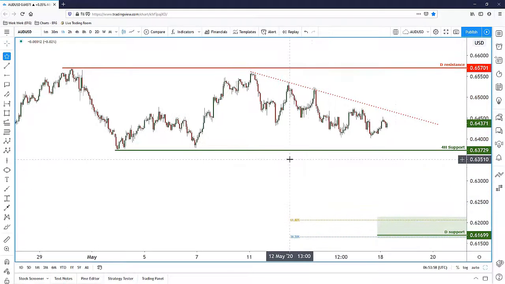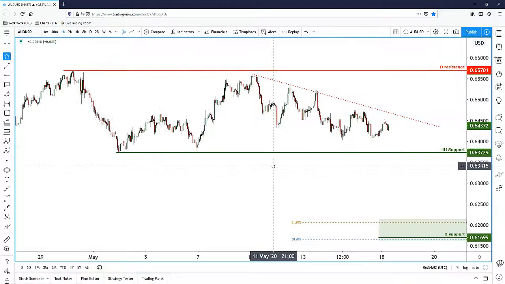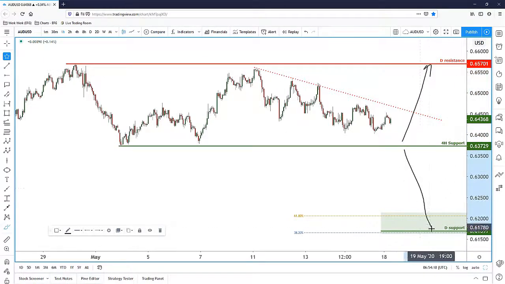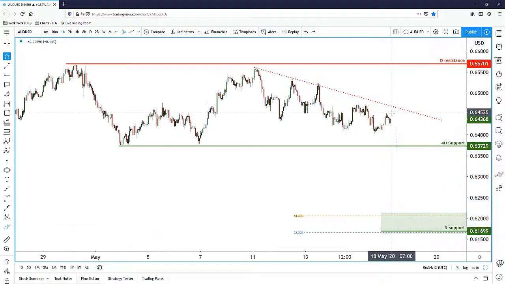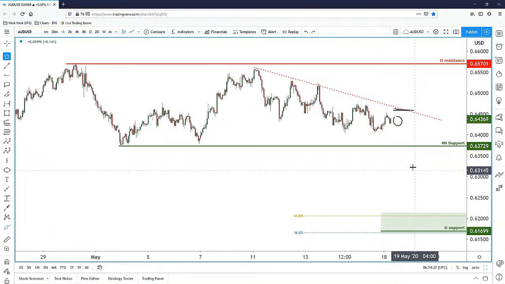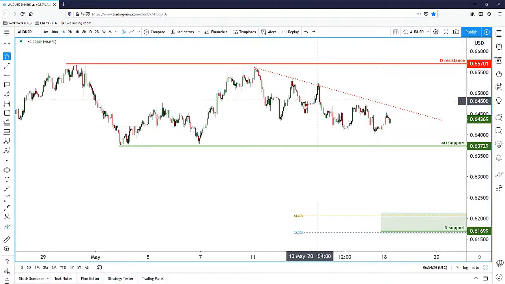All right, so now the 4-hour support is here. Question is, where is the best price to enter to play a trade? Of course, what we like to see is to either play the huge swing move up to the daily resistance or that sweet drop down to the daily support. But because price is now here and is holding below the descending trend line, we can look for a nice entry around this level and take advantage of this shot down here, right? So that could be one way of looking at it.